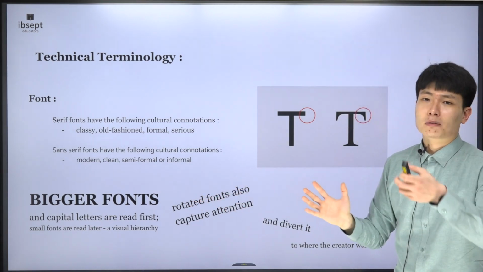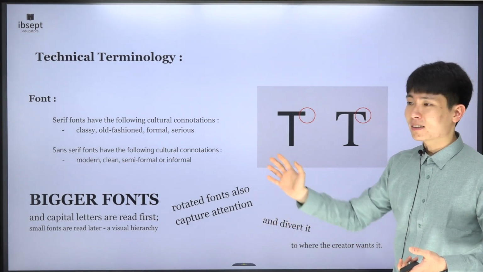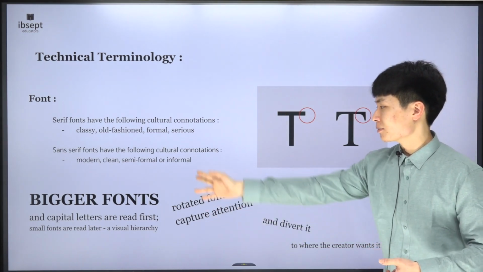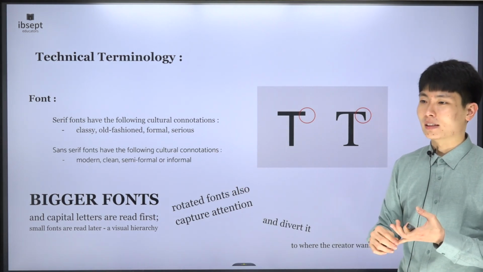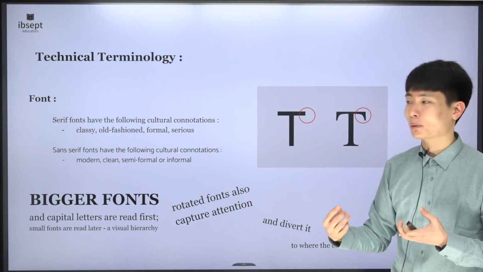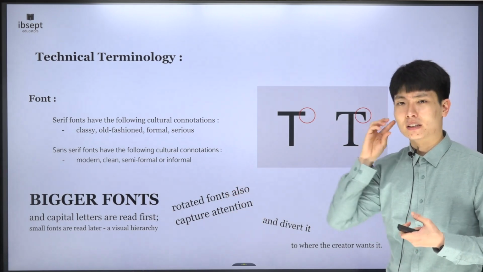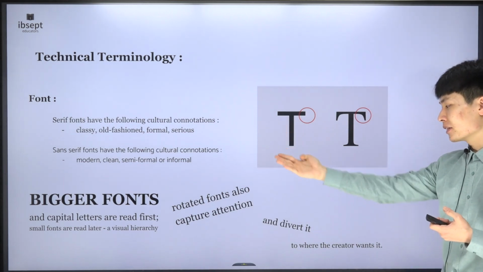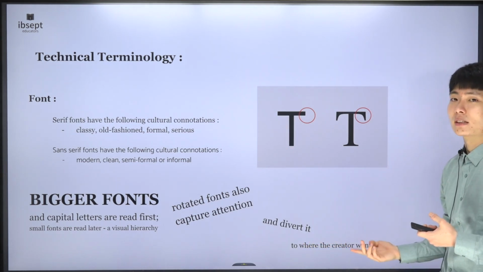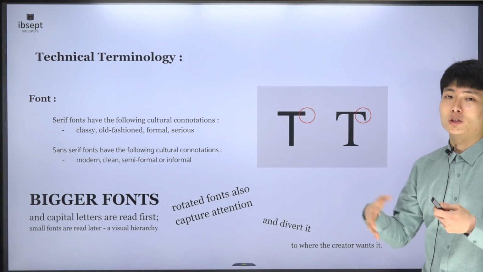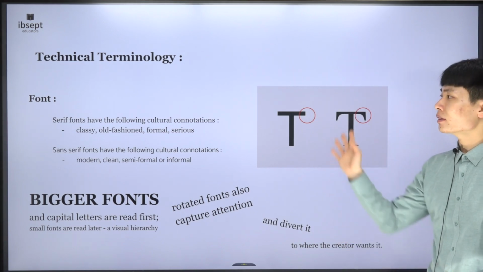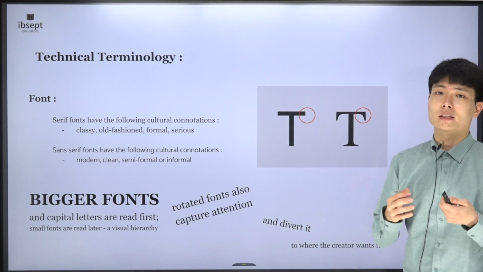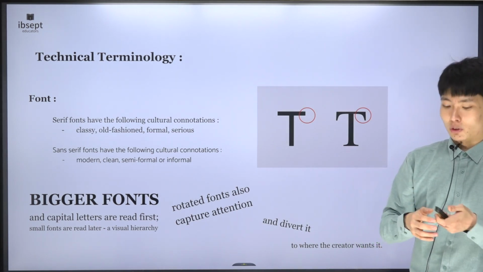Connecting with the idea of rotated images, when a font is rotated, it also captures your attention. It is getting away from the right angle layouts that you're familiar and comfortable with. So with rotated fonts, understand immediately, hey, this is capturing my attention and is also trying to divert my attention to a certain part of that visual source. So this is what you can do to understand how font is being used in a visual context.